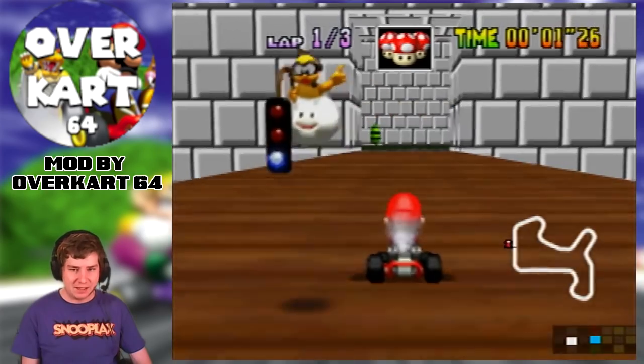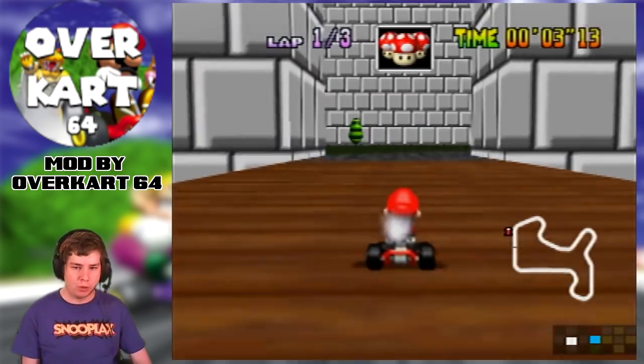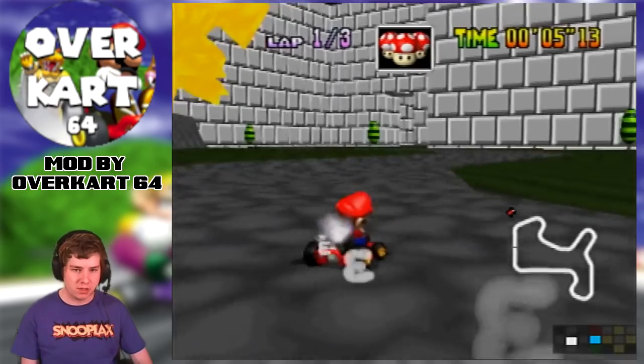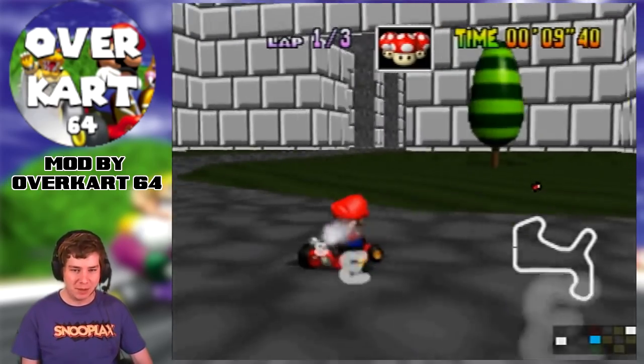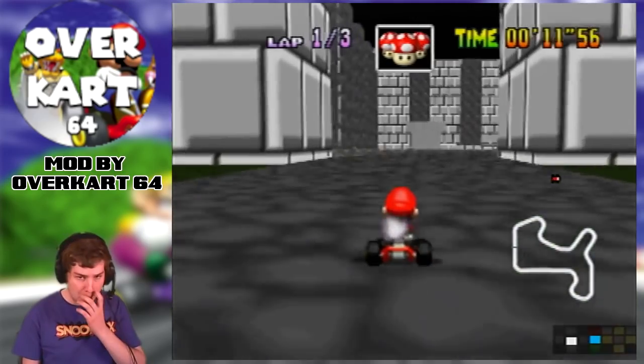Alright, now for the last level. We got Bowser's 8-4 from the original Super Mario Bros. for the Nintendo Entertainment System. So the start of this level kind of looks like Bowser's Castle, but it gets way different right away.